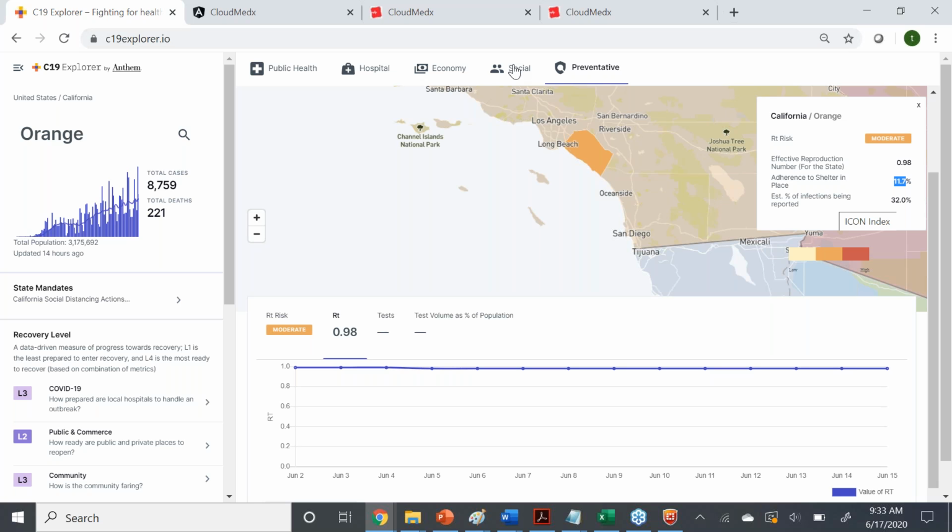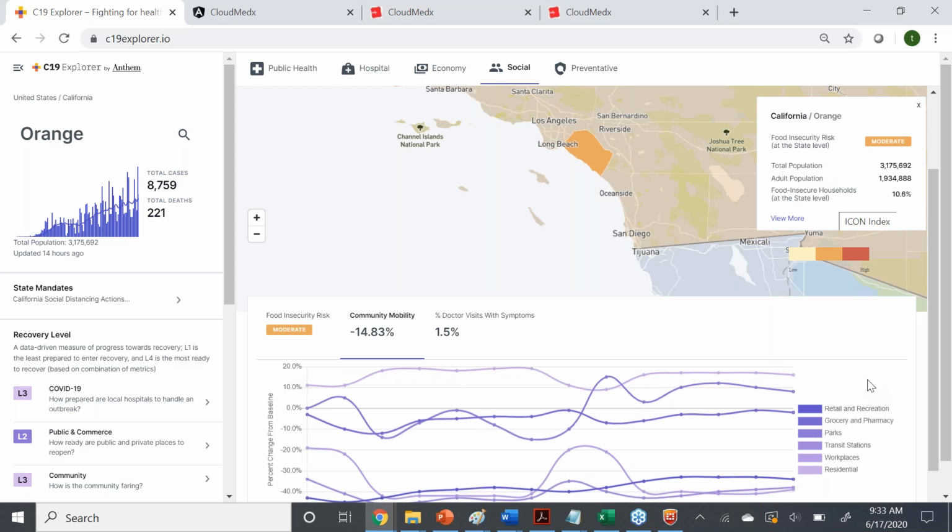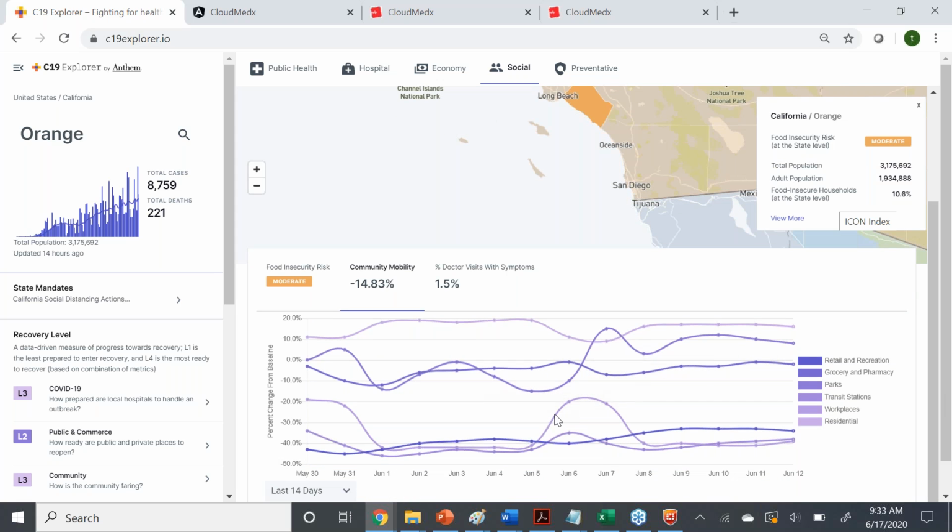And so we're tackling a lot of the social mobility and foot traffic data to see how it relates to increased prevalence of the virus. And so we saw similar trends like this in the Arizona data 3 or 4 weeks ago. And now you're starting to see surges within certain parts of Texas, certain parts of Arizona. And so again, the two numbers that are very predictive are adherence to shelter in place and adherence to social distancing. And so using mobility data, we can track a lot of these things and then predict which next area is going to see a surge and how they can plan for it.